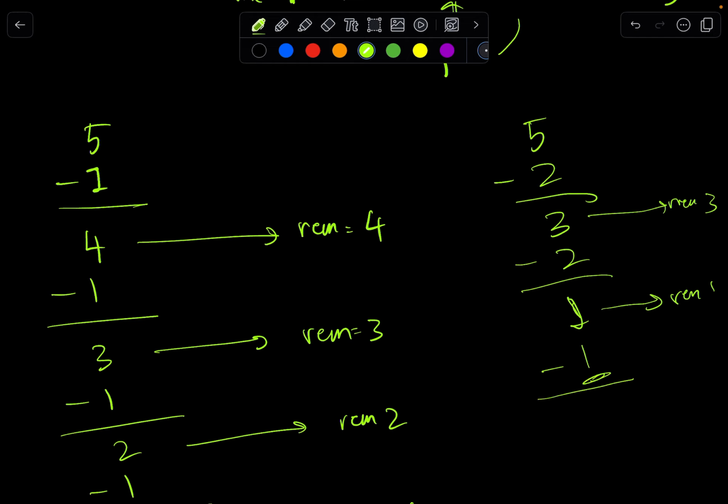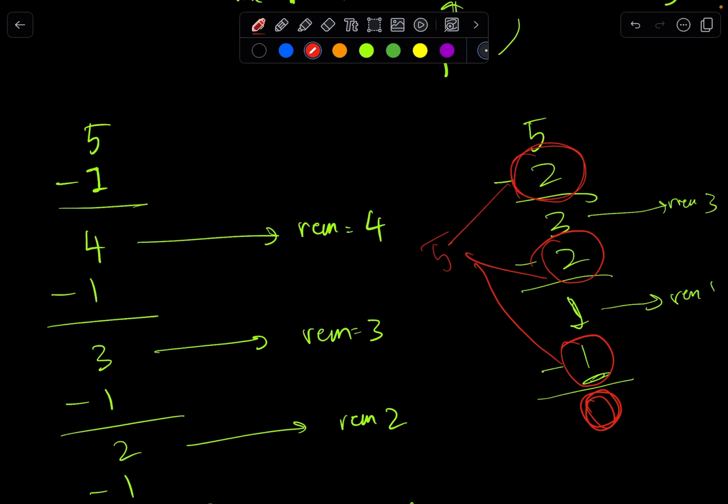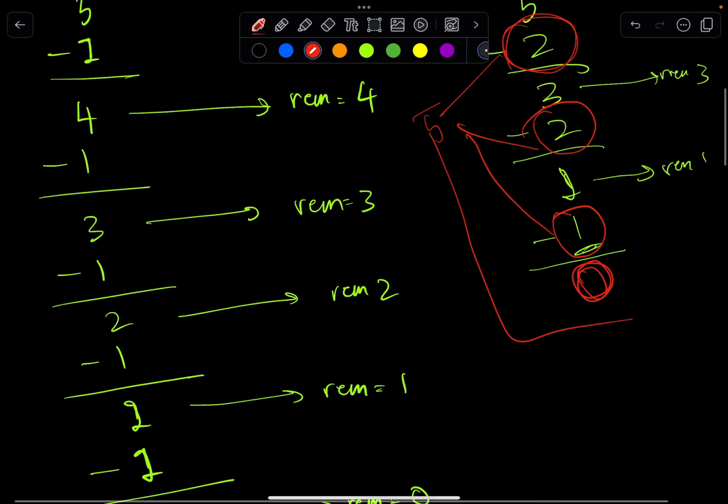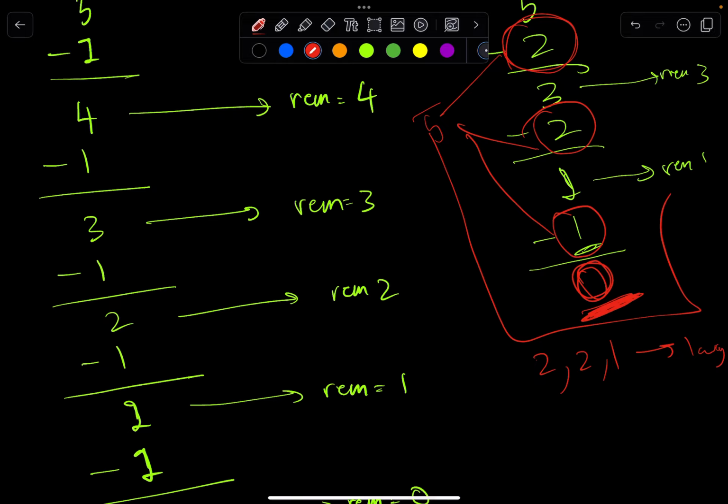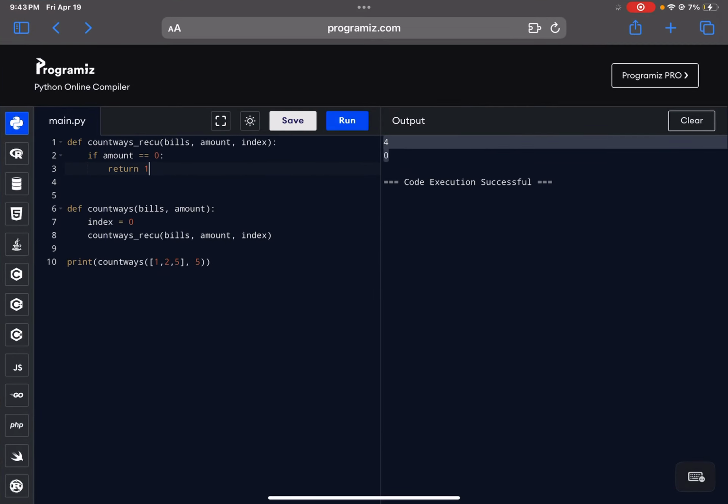So let's highlight this: 2, 2, 1. 2 plus 2 is 4, 4 plus 1 is 5. And then when we hit 0, we can say that's one way of representing 5, which is 2, 2, and 1. When did we stop this process? When we saw amount go to 0. That's exactly what we coded up here.